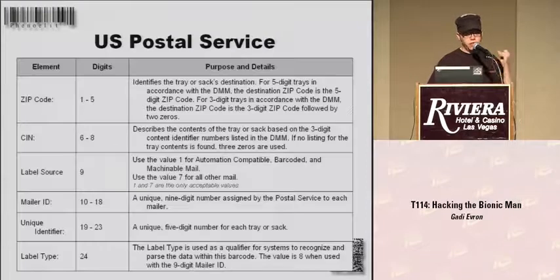So what's in a barcode? They have the spec. It says, here's the zip code. Yeah, it kind of makes sense. Where should this go? Oh, and mind you, this only works for crates and big stuff, not for small letters. You have the zip code where it goes, a CIN, a label source, so it says where it came from, or what type. You have a mailer ID, which is unique, and I'm coming to that in a minute, and a unique identifier for the shipment. And you have a label type, and that is about it. I don't see any authentication. I don't see any way you can prove that this is your mail or this wasn't your mail.